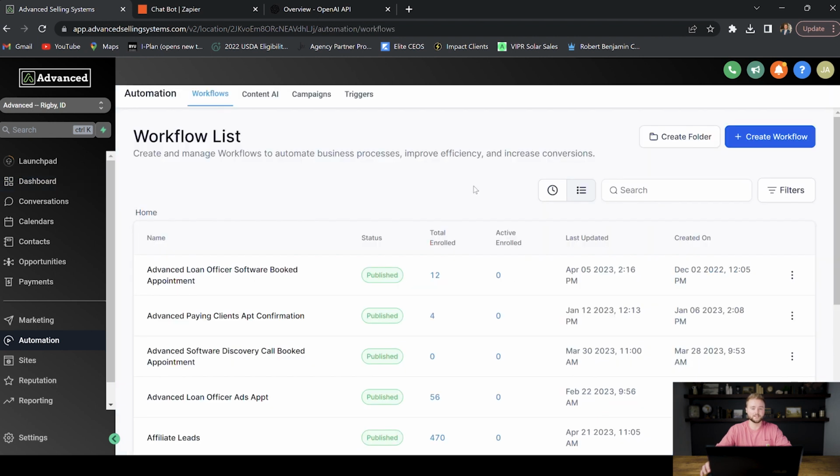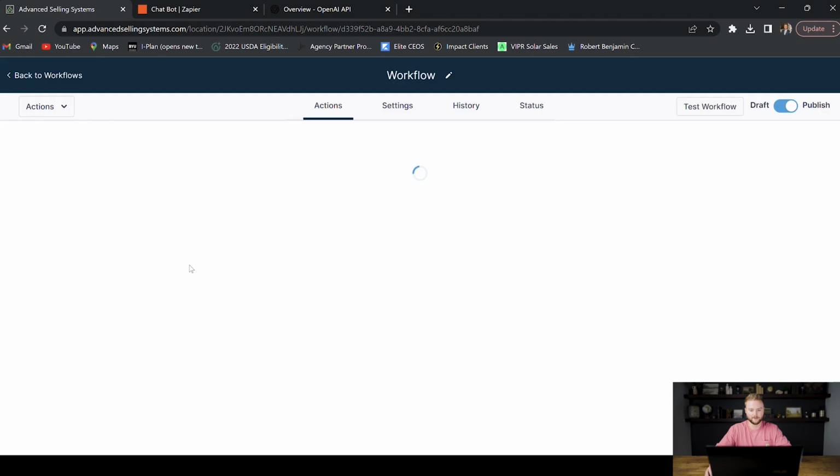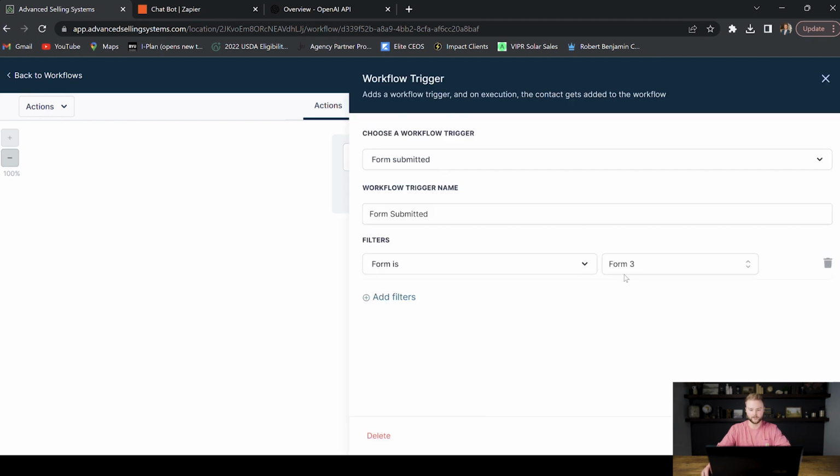Inside of our automations tab now, we're going to scroll down, and I'm going to open up the first automation. We'll need 2 automations to make this chatbot, and so I'm going to open up my first one right here, and I'm going to show you how it works. So basically, you can trigger this chatbot to work in a few different ways and trigger off of different things. So in my example here, my chatbot triggers off of a form being submitted, and I've created a form called Form 3. It just asks for somebody's name, email, and phone number.